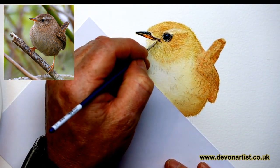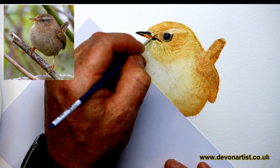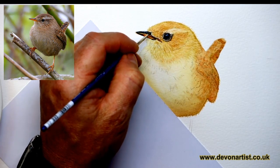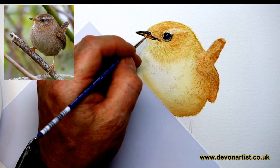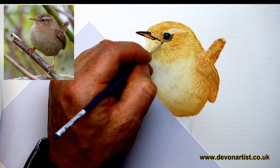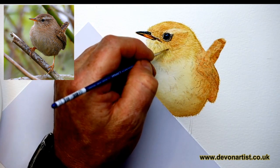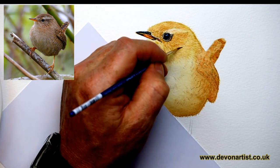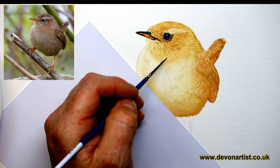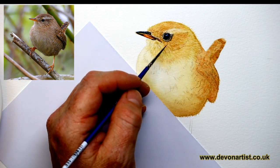We're working down here now, just looking at that bit and thinking about the direction these all go. There's like a fan shape around the front of the beak — and these are just those undertones. So these are the undertones which we need to put all the harder, thicker, darker details over the top of. Look how much different this has gone already compared to everywhere else. Now the top of the head, as you can see on the reference photograph, it's definitely darker.